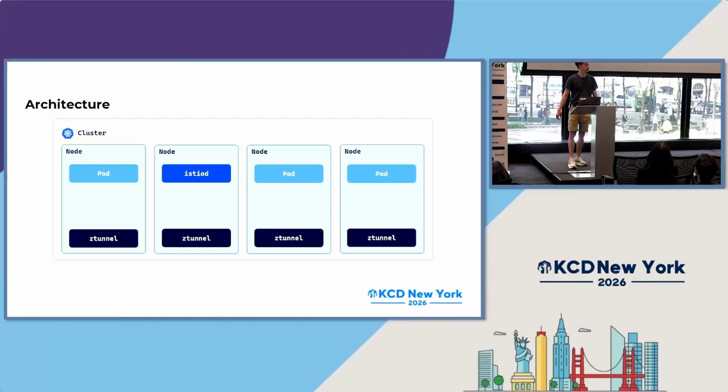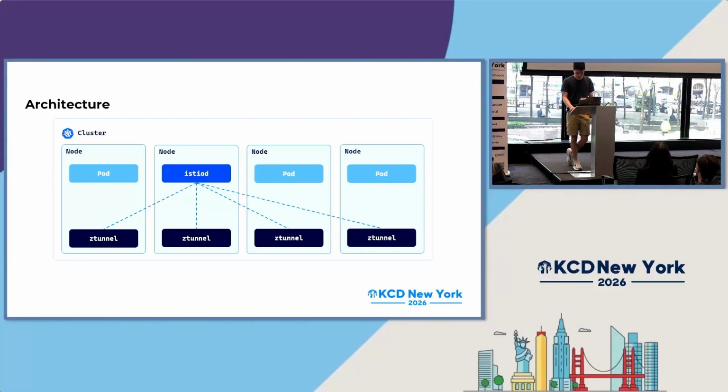Like most service meshes, Istio is split into two parts, the data plane and the control plane. The data plane is just a set of proxies. In Istio Ambient's case, there is one ztunnel proxy per node. It's a daemonset. And there's Istiod, which is the control plane. The control plane's job is to read cluster resources, such as services or Istio-specific resources and cluster state, and it pushes all of that as configuration to the proxies.